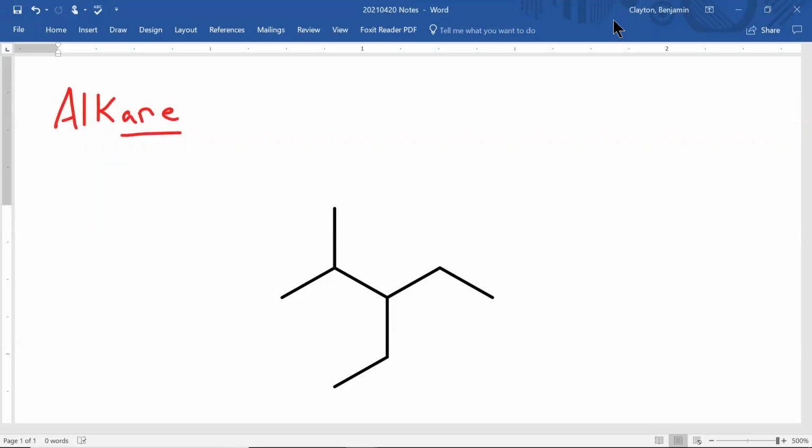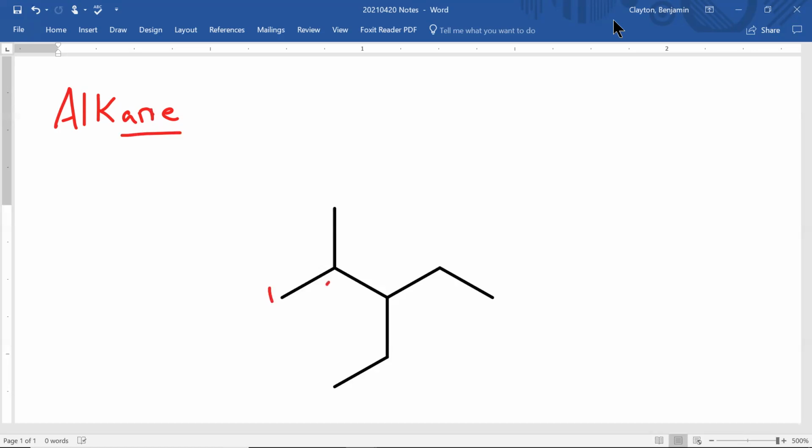So here we have the ending of an alkane is the ane part of that. And so the alkane will be named as an alkane with ane as a suffix. In finding the parent chain, we want to find the longest continuous chain regardless of which path we go down. So we have several scenarios.